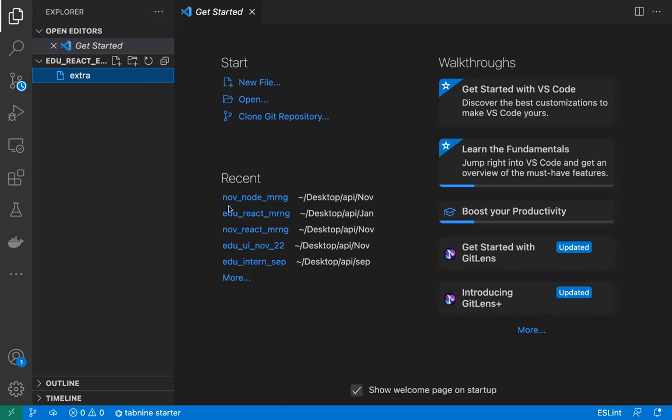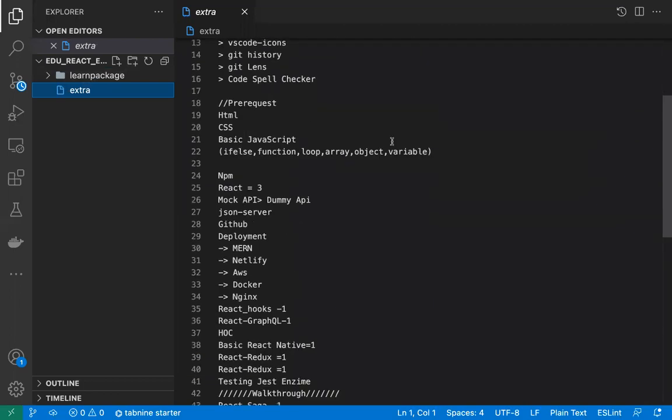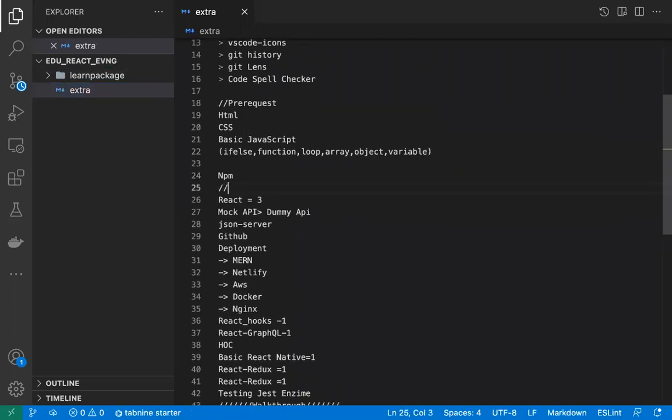Now, next thing which I'm going to do is I'll make a new folder here called learn package. Today, guys, we're covering a topic that's called NPM. Guys, after every topic, now I'll do one thing. I'll put a line like this. Okay. This line will indicate to you that the content above this line is already covered and the content below this line is pending. Okay. So content above this line is covered and content below this line is pending. Okay. So this line will indicate this thing to us.